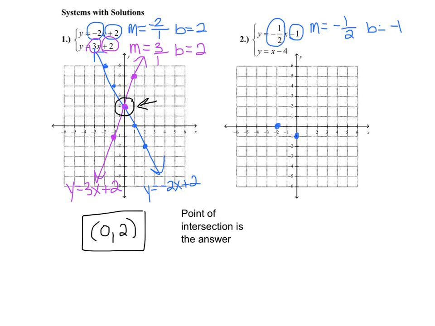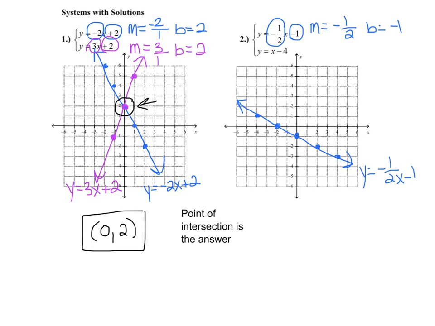Now you have to rise 1 and run 2 to the left because it's a negative slope. Again, you want to make multiple points when you're using system of equations. Rise 1 and to the left 2. Okay, let's go back to our b and we're going to go down 1 and to the right 2 and make our coordinate. Let's do one more, down 1 and to the right 2. Now let's draw our line. And you want to label your line y equals negative 1/2 x minus 1.